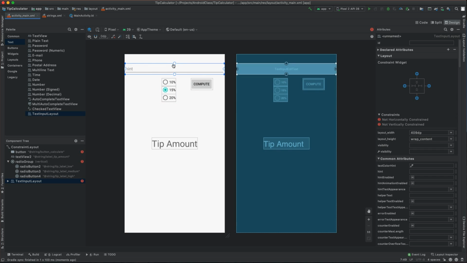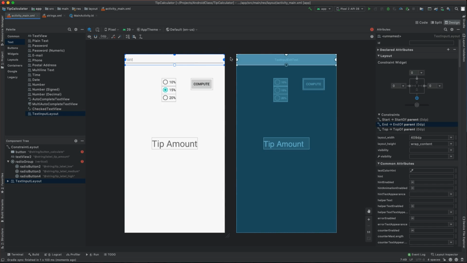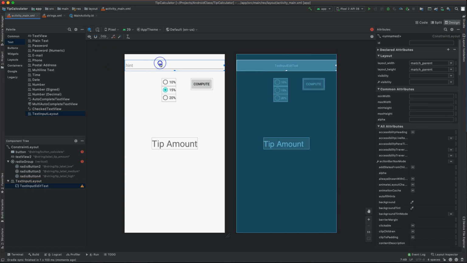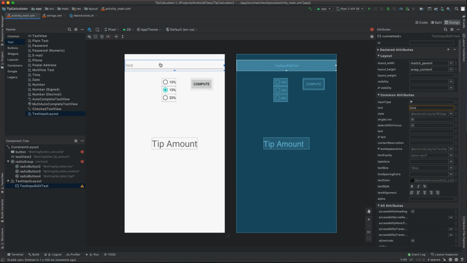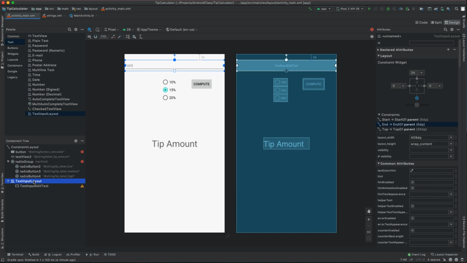So we have a text input, and before I do anything, I'm going to go ahead and set my constraints. I'm going to tie it to the top, but let's put a little gap there. I think it's too much. There we go, 24. And so this is a text input, a whole lot like what you've already seen. But the interesting thing to note about it is it's actually two. So if I come over here into the layout, you'll see it's two controls. And that's the one thing you got to be careful about when you use this.